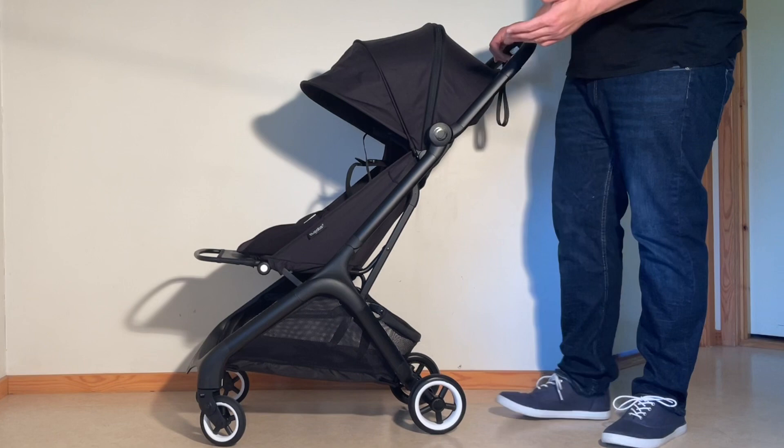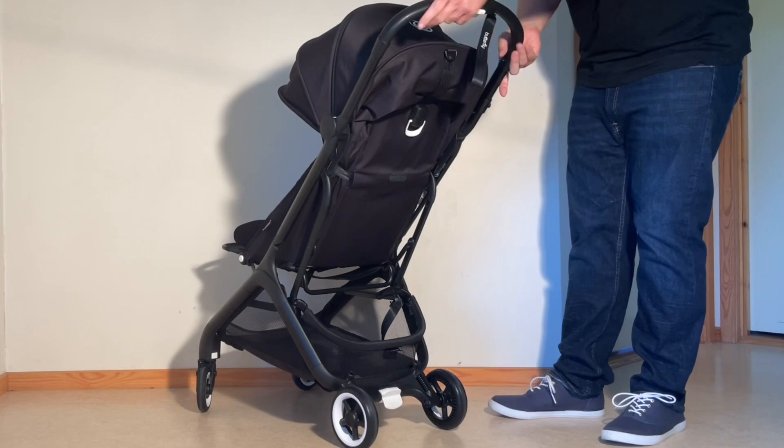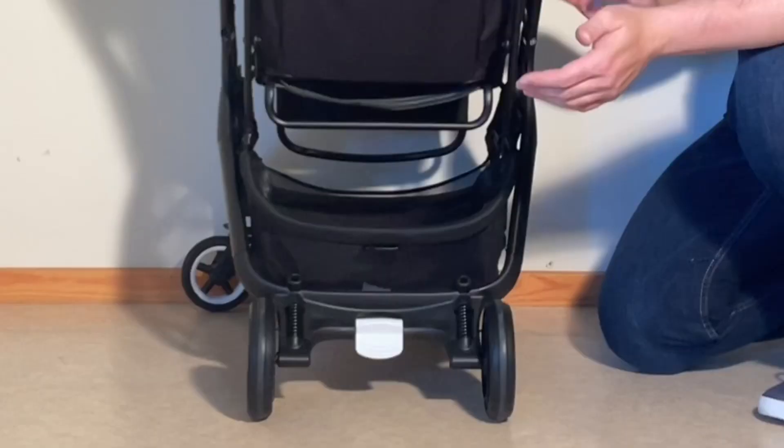As a brief note on the rest of the chassis, the model's strong horizontal support — the reason it doesn't feel loose side to side — is the result of its thicker front and rear frames, a solid wrap-around handle, and substantial extra support from the seat frame. To highlight the strength of the model, note that the predominance of metal and extra reinforcement in its structure has made it one of the heaviest ultra-compacts on the market capable of folding down to within cabin luggage limits.